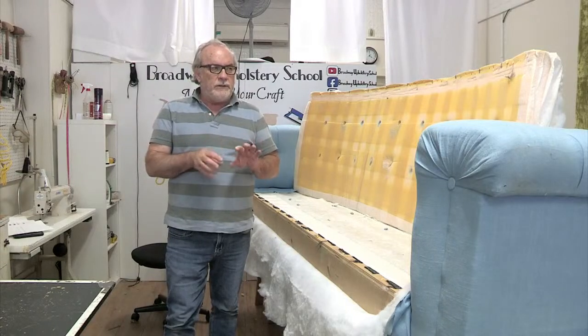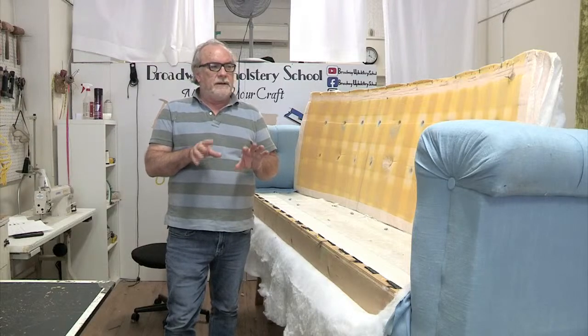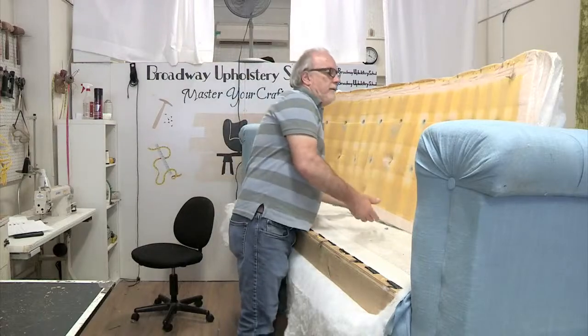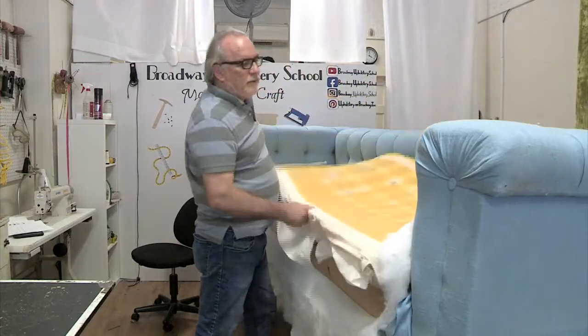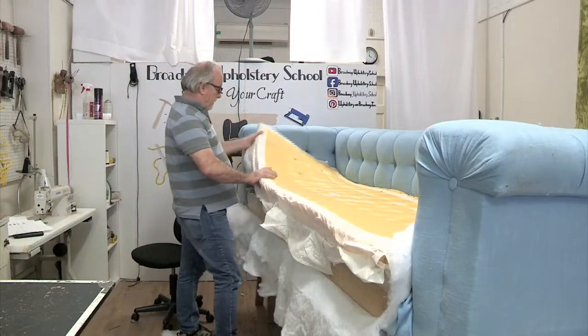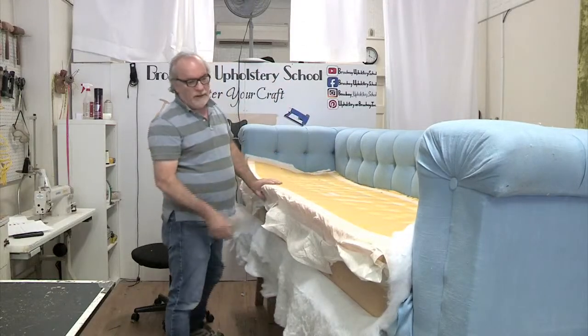Then, because the customer loves the way the sofa feels, what I want to make sure I do is not change the integrity, which I told the customer. I'm going to try to keep the foam. But what I'm going to do is reverse it. I'm going to flip it over because the holes in the bottom are a lot smaller than the holes on the top. I'm going to reverse it after my piping is on there.